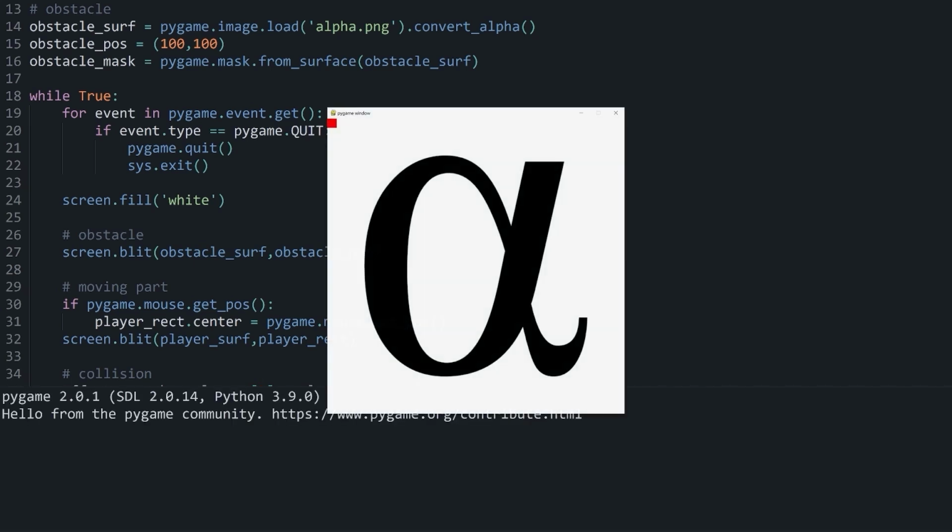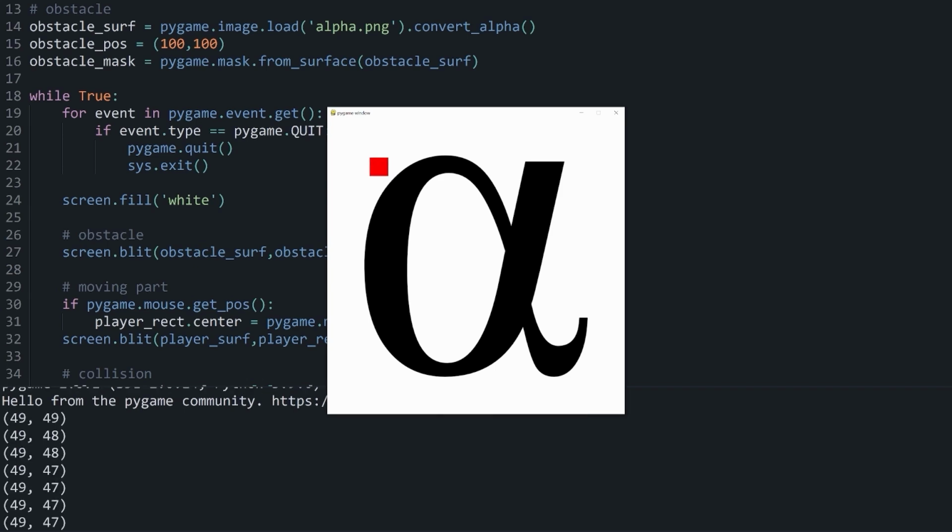So now let's run this and let's see what we get. So now if I touch the alpha in the bottom right of my rectangle, and there we go, we get 49 and 49. So this point here, although it does change the further we go down. And basically what this means is that our player mask is a mask that has 50 points on the X and on the Y dimension. Exactly what we specified in the mask earlier.